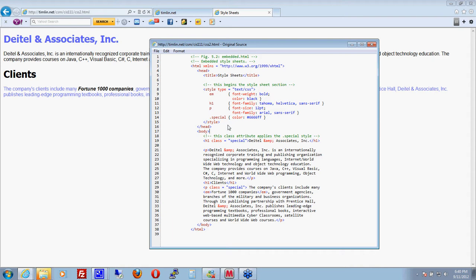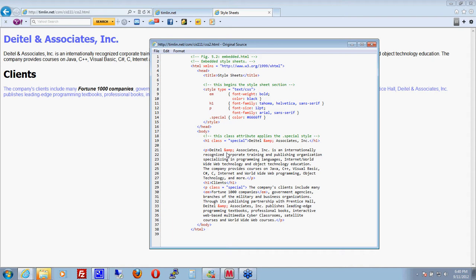That's our blue, our deep blue. And it's an H1, so that means it's also going to use one of these fonts. And so then if we go over here, we see that that's the H1, Dytel and Associates. And the color certainly looks like the right color, and the font we'll assume worked.